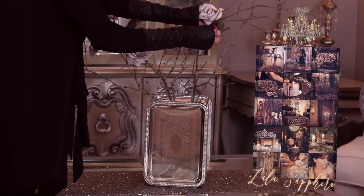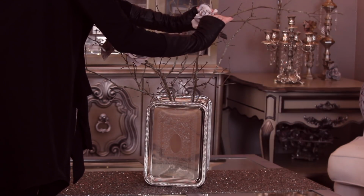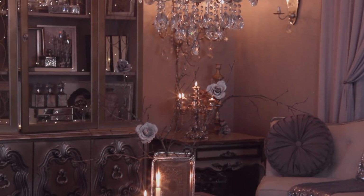Once everything was done, these are the final results. I absolutely love how this turned out. I am actually keeping this DIY for my house.